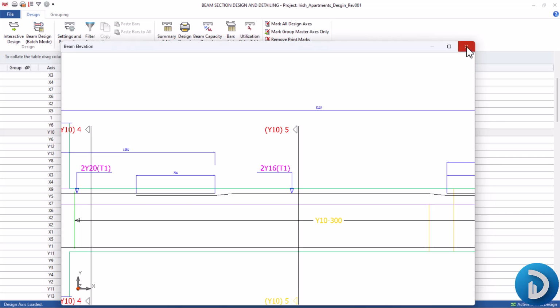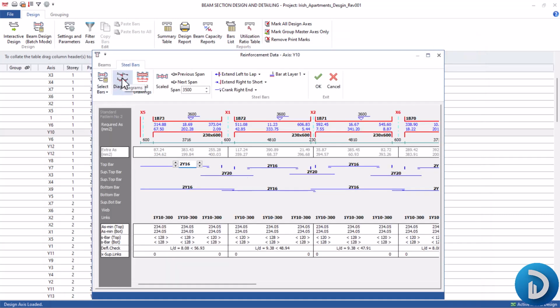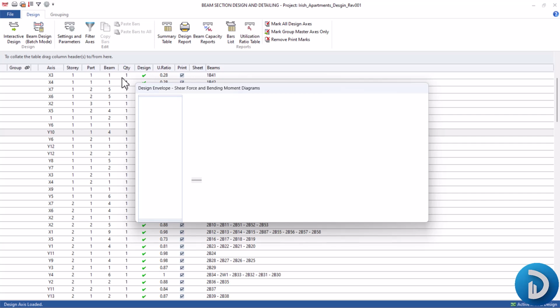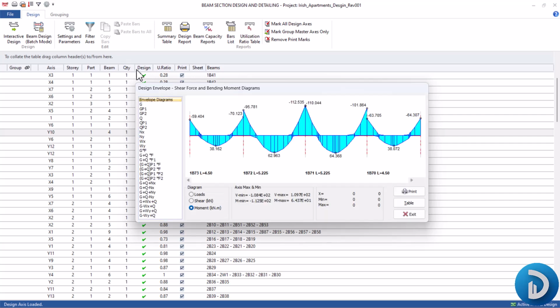If we close this and look at the moment diagram of this beam, you will observe the maximum positive moment, which was used for the design of our area of steel here, is 38.162, at the span zone. Then moving from this span to this part, we have a hogging moment, and the maximum here is negative 95.